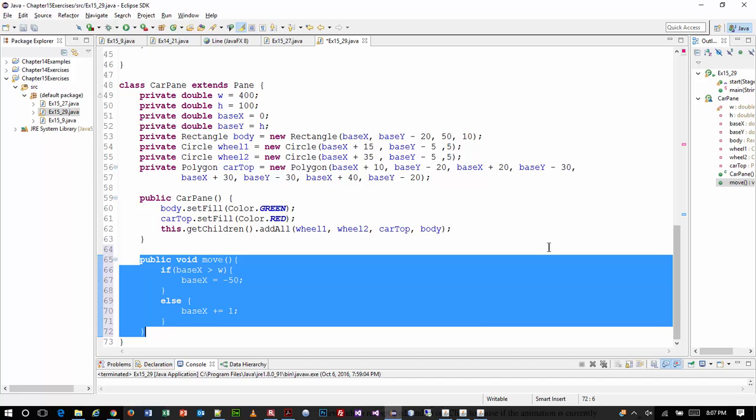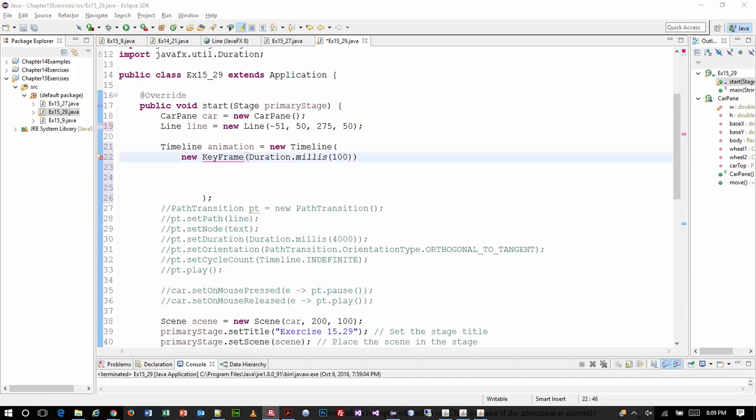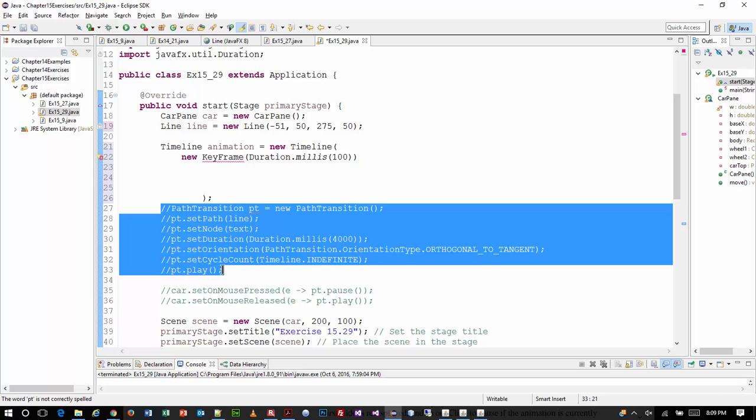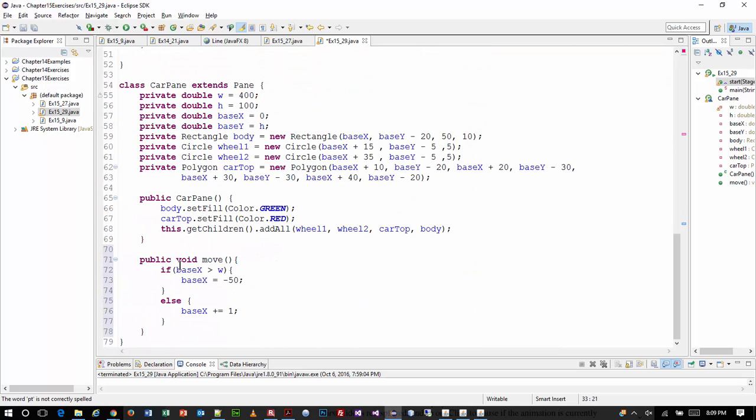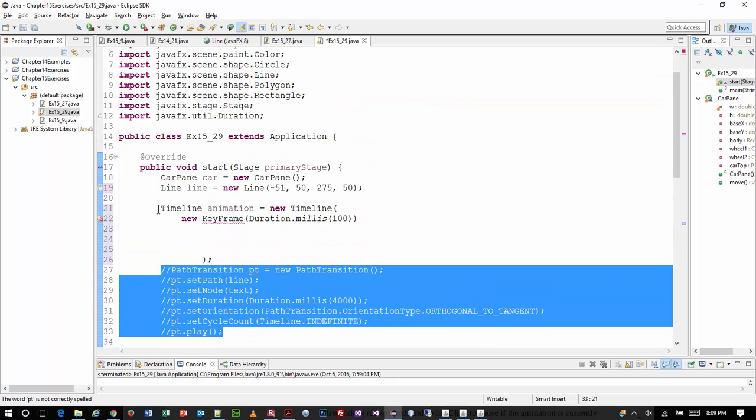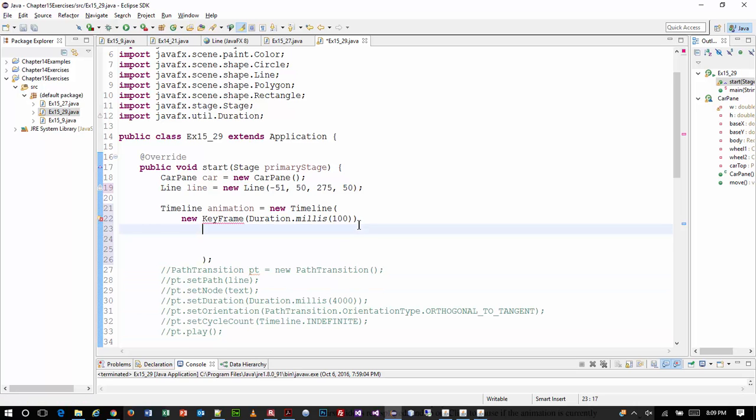Okay, you guys are searching now, right? And I apologize, I was on pause with the recording. So we had a little bit of a conversation that this isn't necessarily going to be the approach we want to use, because we're actually going to embed the movements into the class itself. So we're going to use a different approach, which is to use a timeline with keyframes. So I basically began to instantiate a new keyframe. It says the duration is 100 milliseconds.